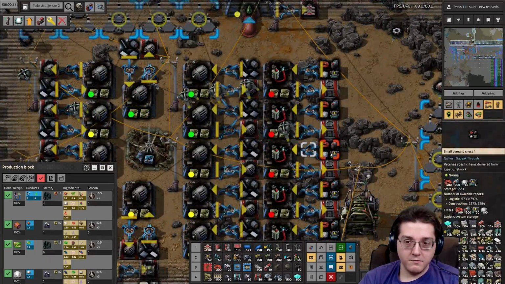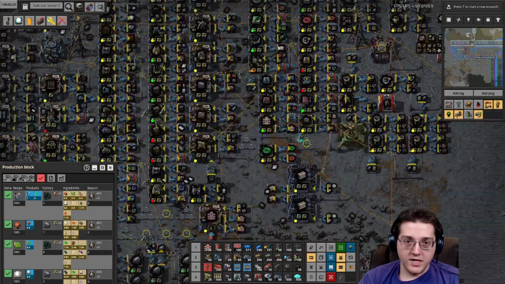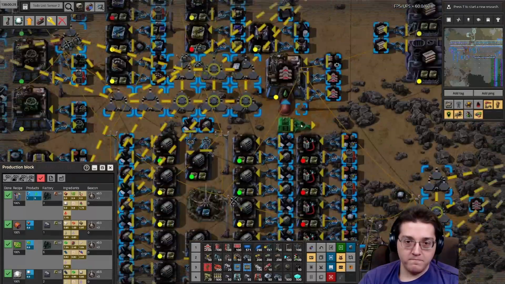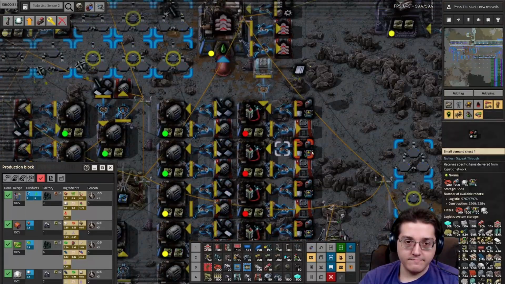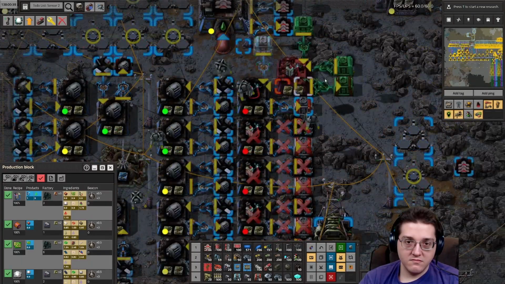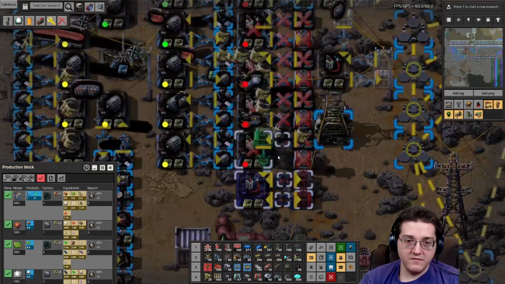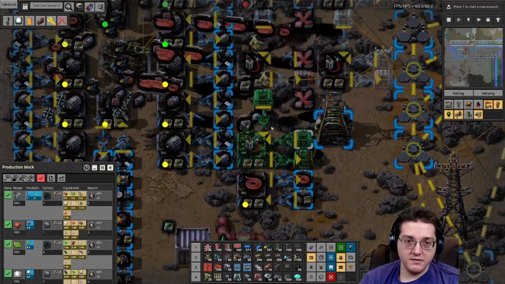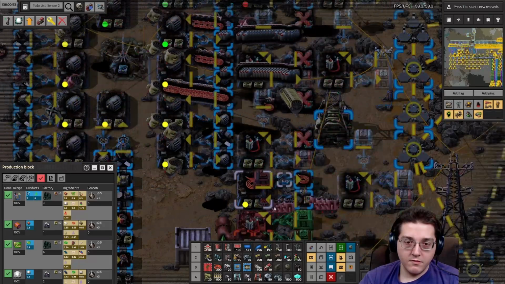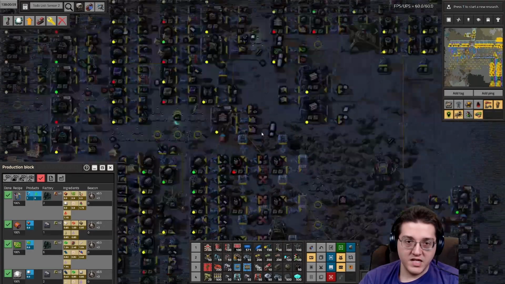Why you no go? Because I'm a dummy, right? Am I a dummy? Yeah, I'm a dummy! Because I'm a bit of a dummy sometimes.